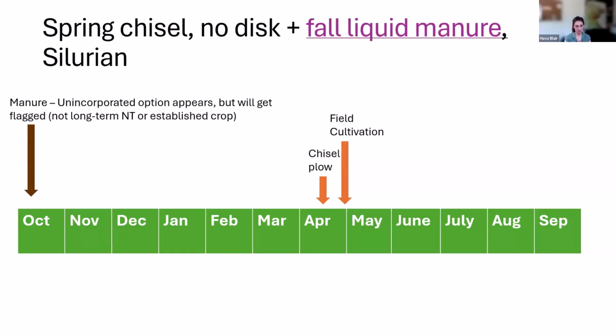If we start to bring liquid manure into the mix in the Silurian, if I try to add a fall manure application on a field in the Silurian with this tillage system selected, I'm going to go to the method drop down to say, okay, how am I applying my manure? And I'm actually only going to see this unincorporated option because there's no tillage selected in my system that could be used to meet that pre-tillage requirement. So I'm going to see a restriction in my methods in terms of what type of method I could use. If I want to put it on in the fall, I need to make sure I pick a base tillage system for that crop that actually has fall tillage passes, so I can meet that requirement and SnapPlus can show that I'm meeting that requirement.